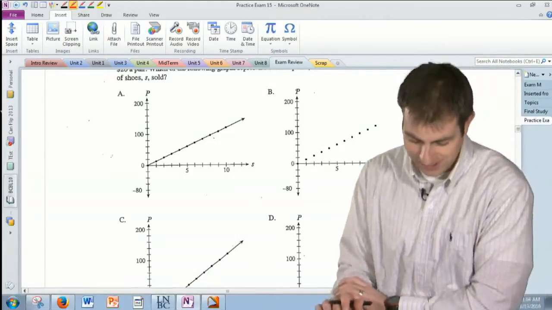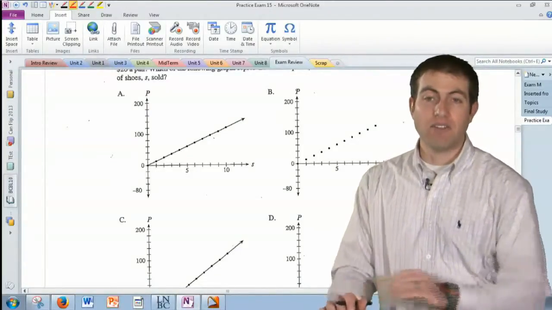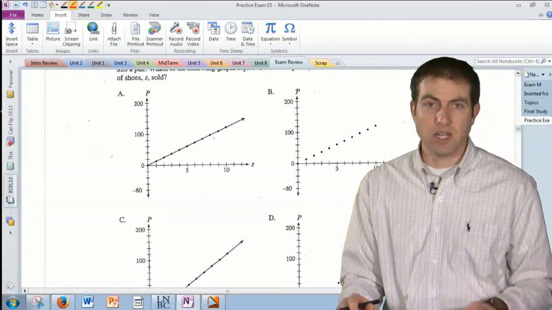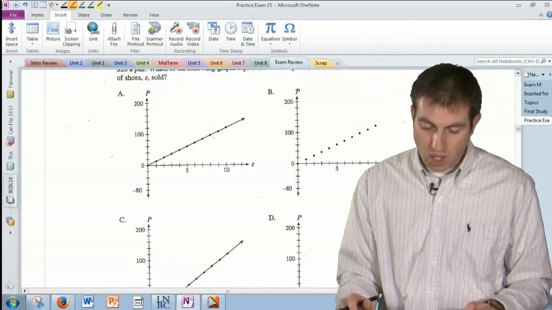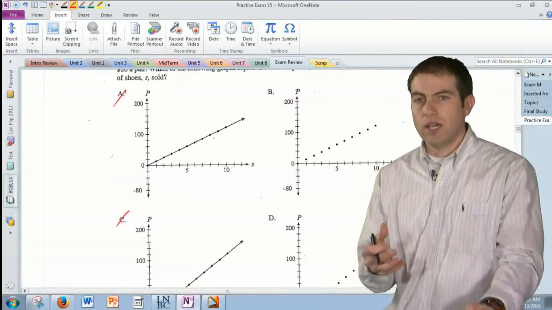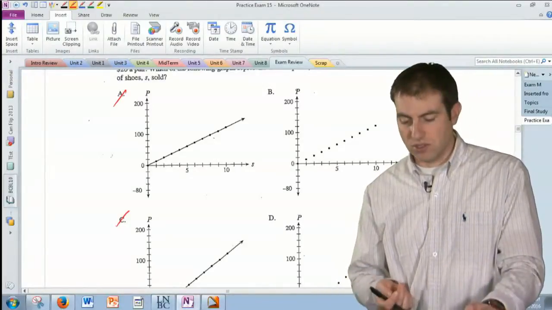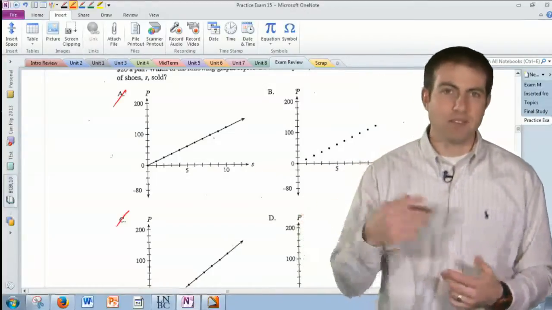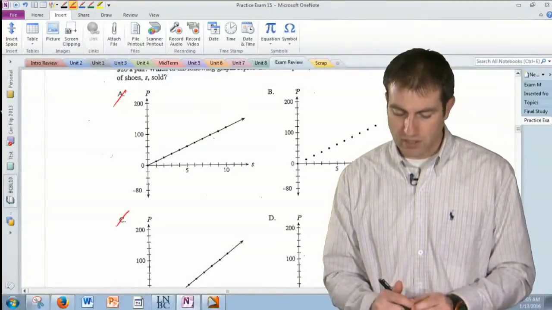Can you have half a pair of shoes? Can you sell half a pair? Or is it fixed? Do you have to sell a pair at a time? Can I sell a quarter of a pair of shoes? So it definitely is the dots. So A and C we can get rid of because, yeah, you can sell half a pair, I guess, but nobody's going to want to buy one shoe. Well, I guess if you lost a shoe, you'd want to buy one shoe, but that doesn't ever happen. It's difficult to go to a store like Sport Check and say, hey, I'd love to buy a quarter of that shoe right there. The guy's going to look at you and be like, sorry, we can't do that.